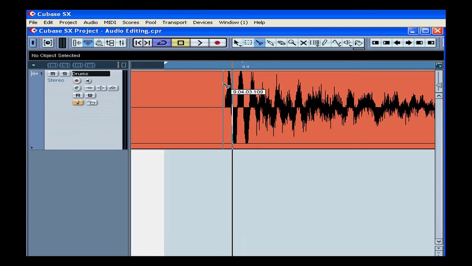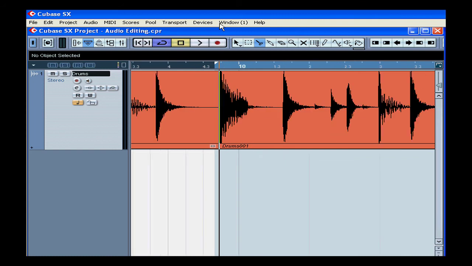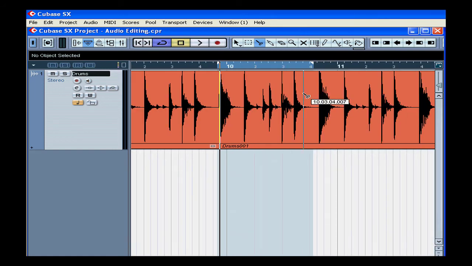I'm going to cut right here at the beginning of the loop. And right here at the end. I did cut the end of the loop like this on purpose to show you how you can fix it if you happen to cut it in the wrong place.